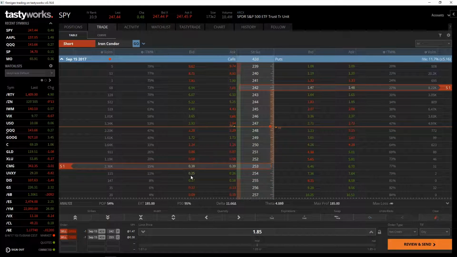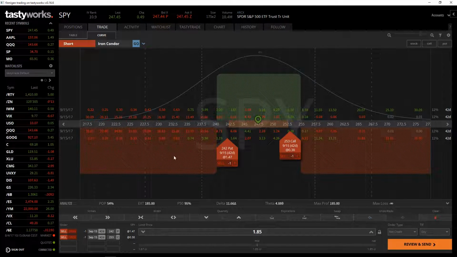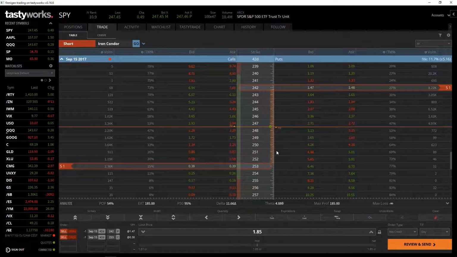So that's the two short strikes out of the way, and as you can see here, the payoff looks very similar to the one of a strangle, and that's because this more or less is a strangle. And the strangle is more or less the same as an Iron Condor, but just with unlimited risk. As you can see down here, this would be an undefined risk trade, but an Iron Condor is not an undefined risk trade, it's defined risk.